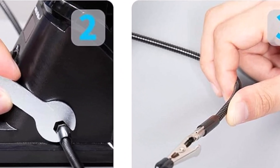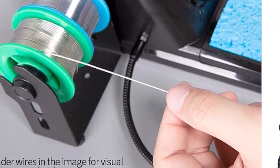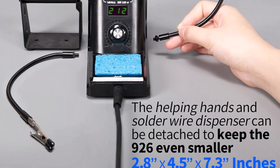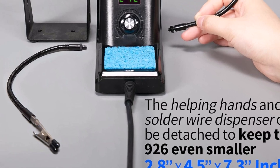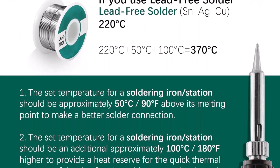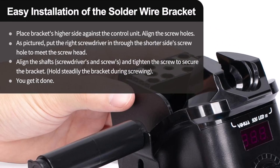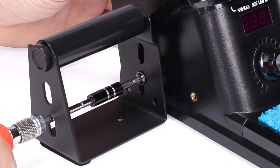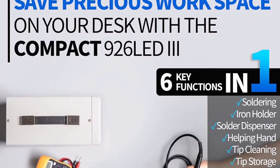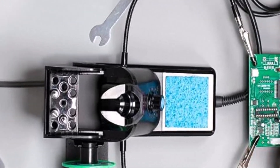This station suits a range of applications, including circuit board repairs, jewelry making, and DIY electronics assembly. With reliable temperature stability, it prevents damage to sensitive parts and ensures strong solder joints. The compact size of the unit helps save workspace, making it suitable for both home and professional settings. For hobbyists or professionals, the Yeeha 926-3 offers a combination of control and convenience. Its user-friendly interface and steady performance can support detailed work, whether assembling small components or fixing intricate devices. This kit is a helpful addition for anyone requiring consistent and precise heat application.